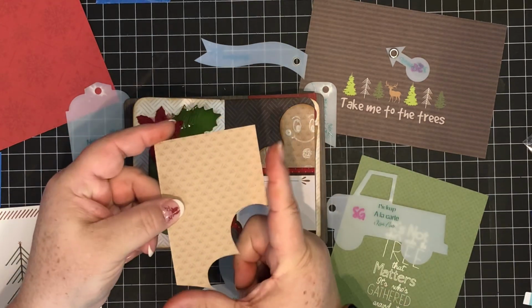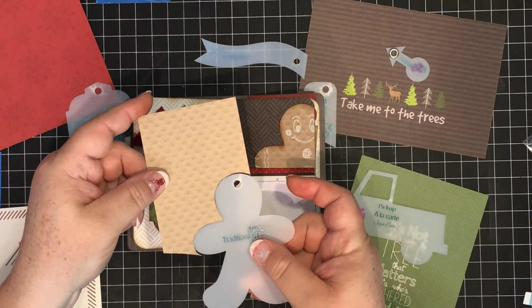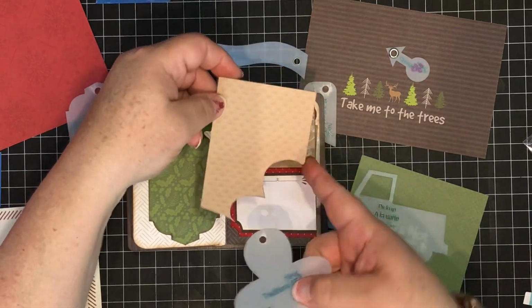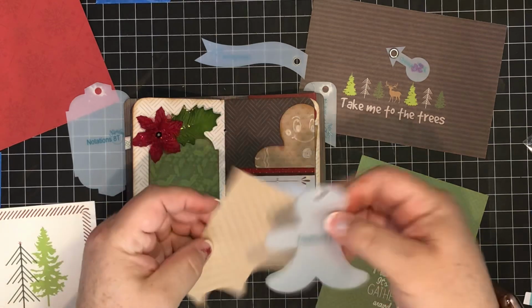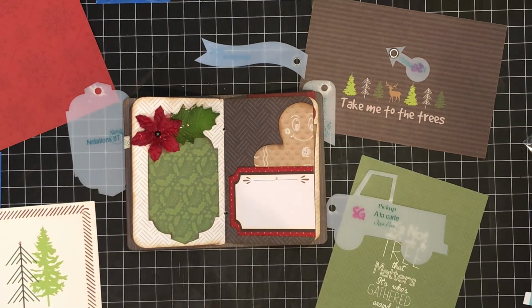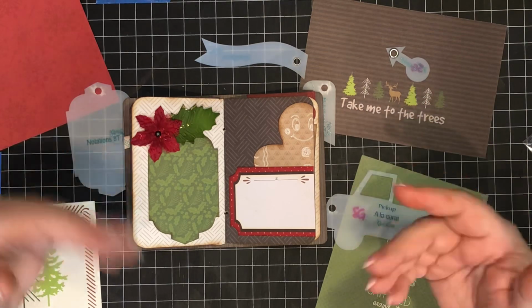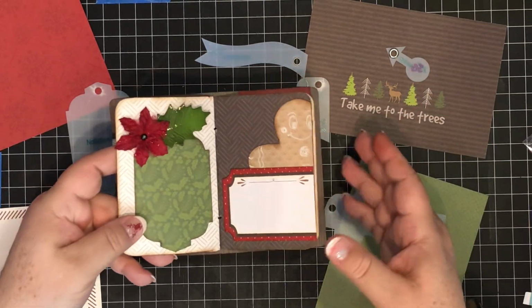I had a little piece of paper like this, and all I did was I took that much of my gingerbread, and there he is. It's not even a whole thing. I didn't need the whole thing. So I still have more that I can do. If I wanted to do him again on another card, I could just as easily do that. So I really wanted to show that you don't have to use the entire templates. You can use bits and pieces and half and whole, and you don't have to use the whole thing.